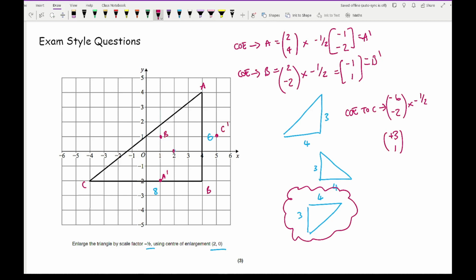And again, if I join those points up with a ruler, we just get rid of that line because that was not drawn accurately at all, like so. And then just simply join those points up like there. And if I wanted to, I could shade it just to show where it is. Now if I drew my extension lines, they obviously would go through each of those points, so that would be absolutely fine. So this is A dash, that's B dash, that's C dash, and as you can see my triangle did eventually look like that.